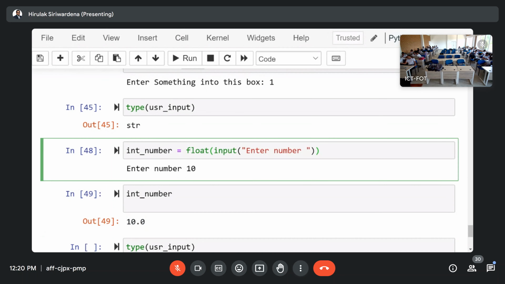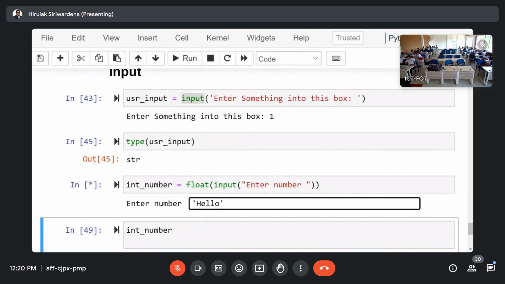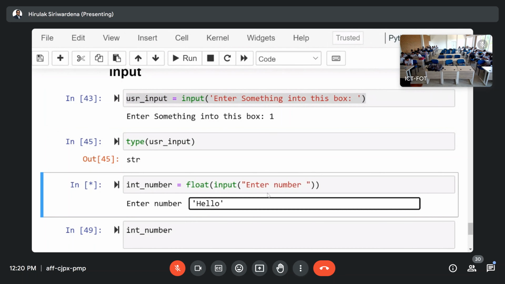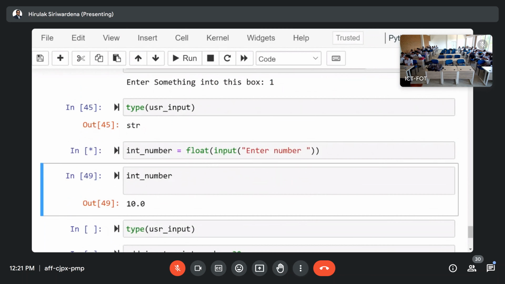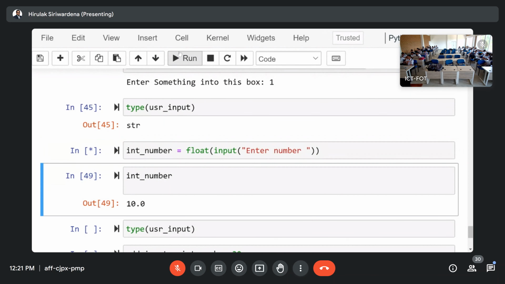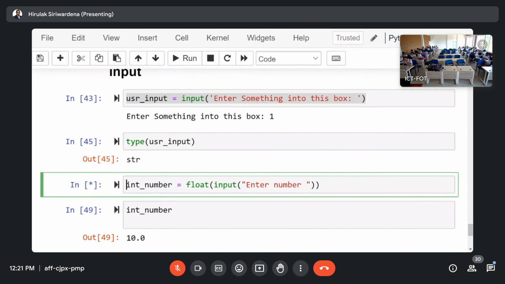So what will happen if I enter a letter? Say hello. Previously in this command line it accepted this hello. But if I run this one, will it accept? Something happened.